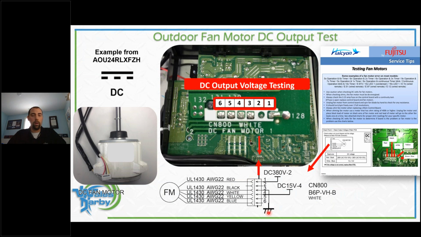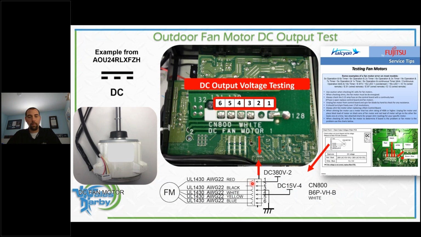There's multiple ones around the board, but if I know where my fan motor is, and looking down here where I got my laser pointer, at the front edge of the board, you're going to see my fan connection. Here it's blown up for you. The easiest way I can remember this for DC ground is you see to the right there, we got one solder terminal for the first, then we always going to have a blank, so there's going to be a missing solder joint or maybe two. Depending on how many you have, the next terminal next to the blank, whether it's one or two blanks, that's going to be your DC ground all the time, right?